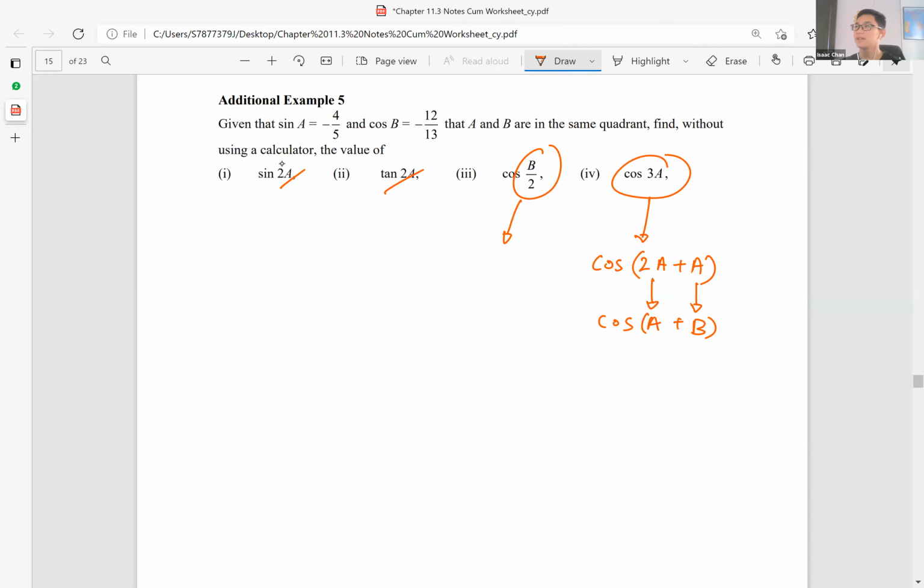Mr. Subra, is it something like cosine, cosine B minus B over 2? Wait, no, never mind. B minus B over 2. No, it's okay. It's good. Okay. But either way, you still get this B over 2, isn't it? So what can we do?